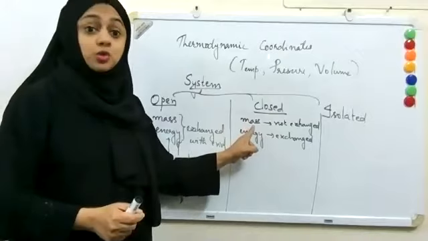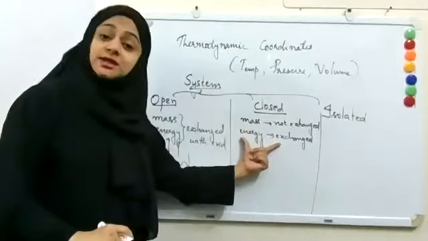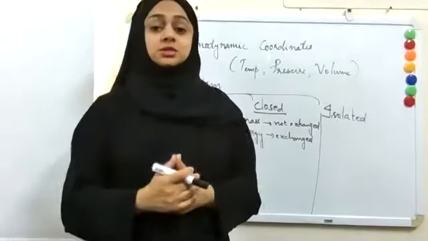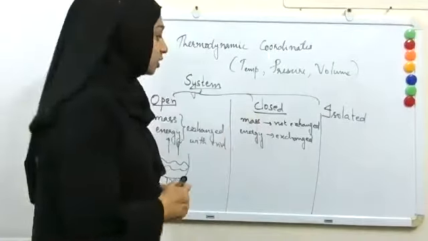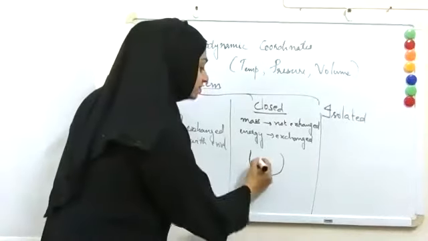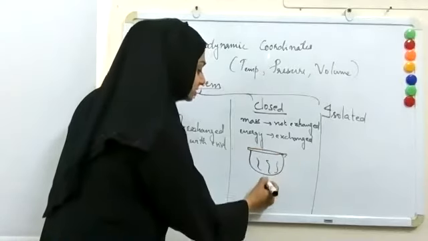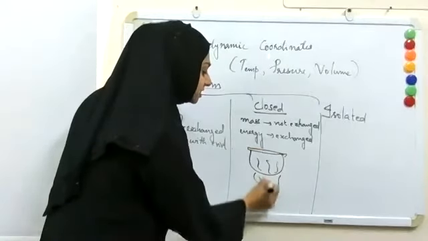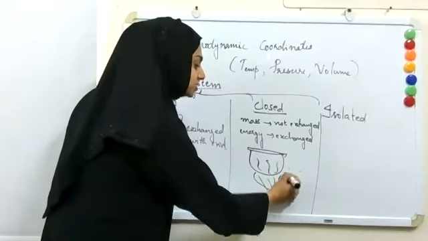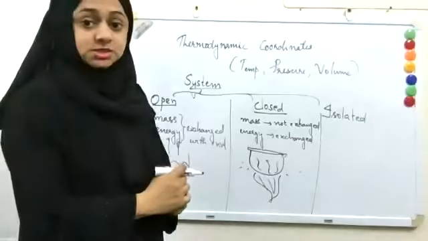The mass will not go out, which means the vapors will not escape, but the heat energy in the vessel can be exchanged with the surroundings. That's an example for a closed system. So to make this open system closed, you just have to put a lid on the vessel. In that case, it can exchange heat as radiation to the surroundings, but there is no exchange of mass.